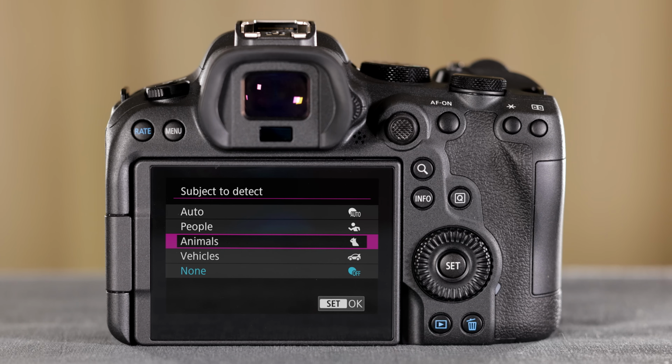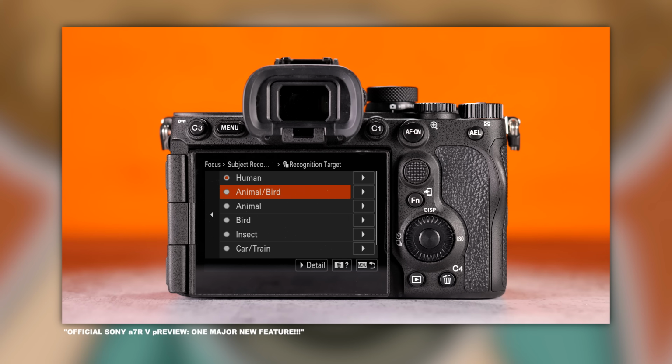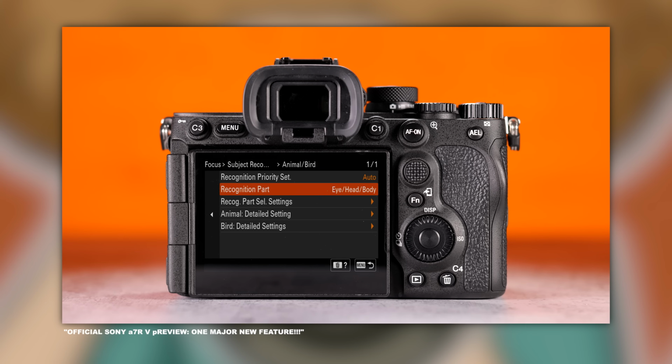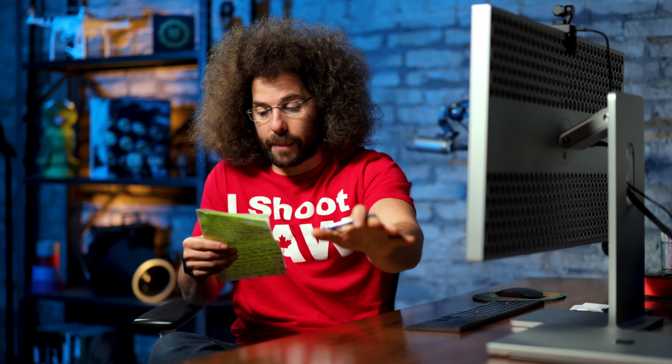There is a mode that allows you to do new auto subject detection, meaning the camera's going to select between a horse, a plane, a bird, a person. You set it to that. The Sony a7R V could use this because there's like 19 different selection options. It's nice. Nikon also has that option as well.